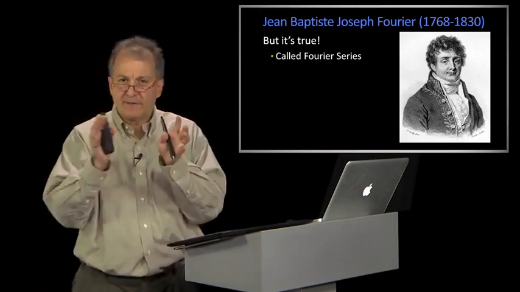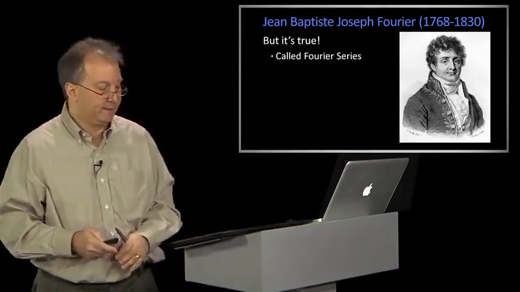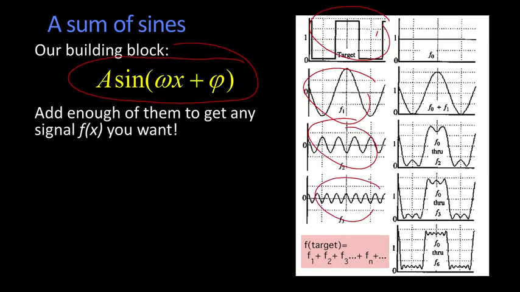We're going to get from Fourier series to Fourier transform to discrete Fourier transform, just so you know where we're headed. The idea is that if you have a signal, the signal has as its building blocks these sinusoids. And if you add enough of them, you can get whatever component you want. So here we're adding up different elements. This was our target. These are the elements that we're adding. We're going to show this more in a minute. And this is the function that we're building up.